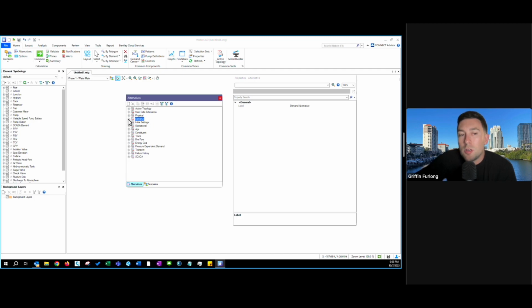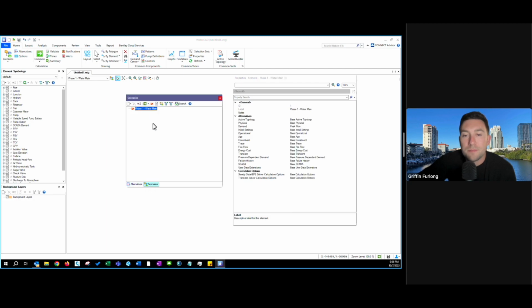Now let me show you a couple other things on here. You have what's called physical. And if you look into what these different things are, physical has to do with the physical properties of a pipe or a junction. But if you're a beginner, we'll get into all that stuff. For now, I'm going to just make it easy and show that we have a couple different alternatives going on.